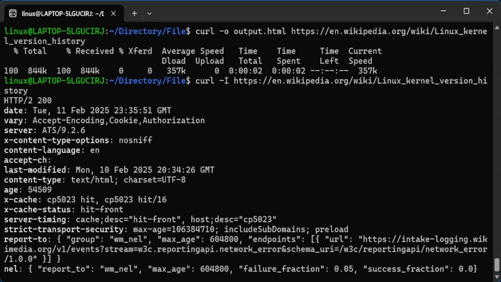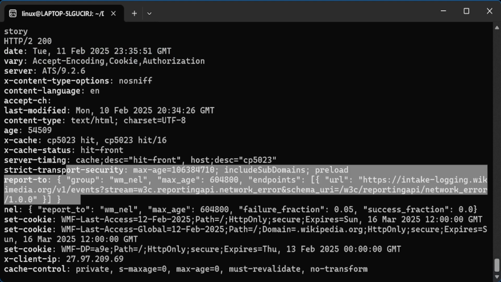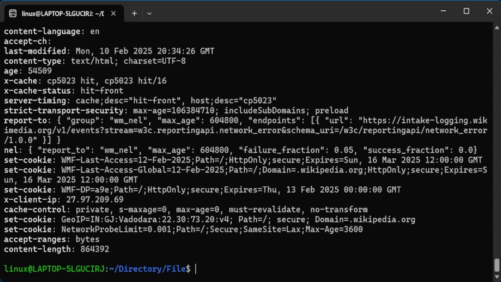You can see the latest modification date, the type of content, HTML, the current date, and so on, and the server. All these essential details will be available, which will showcase how secure this particular content is before you go ahead and download it.